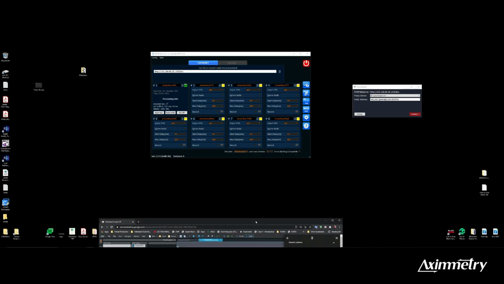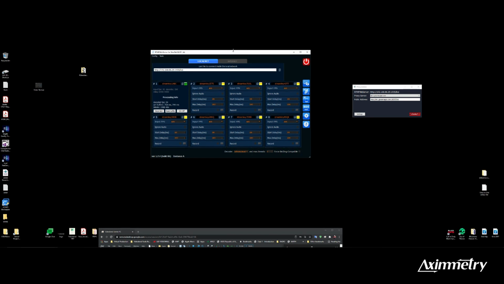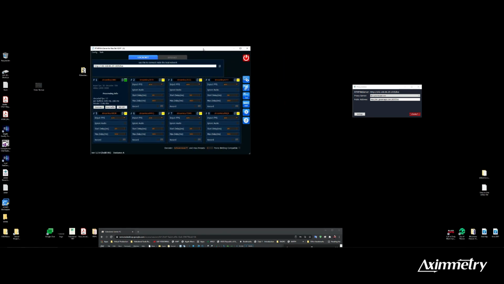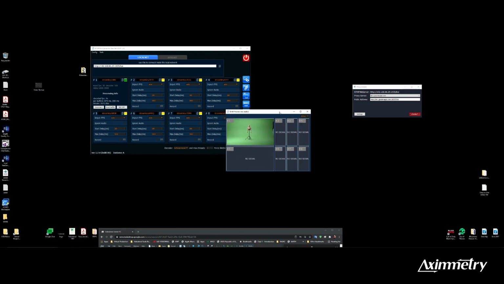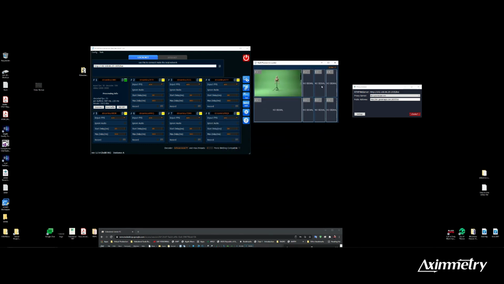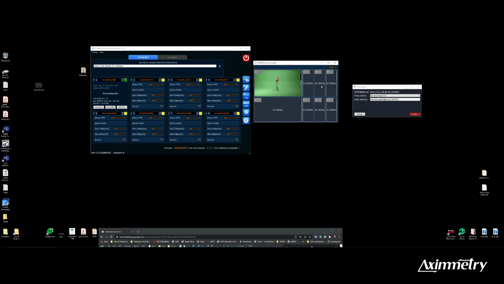And let's look here at home, and look, sure enough, we've got something coming in on our input number 1. And if we just want to double check to see what that looks like, we can click on this little icon here, and it'll show you which sources are coming in on the different inputs. And like I said, the cool thing is you can have up to 8 sources. So basically, we have our machine 50 miles away that is sending an RTMP stream. Now with RTMP mini server, it's taking that stream and it's converting it to an NDI source.